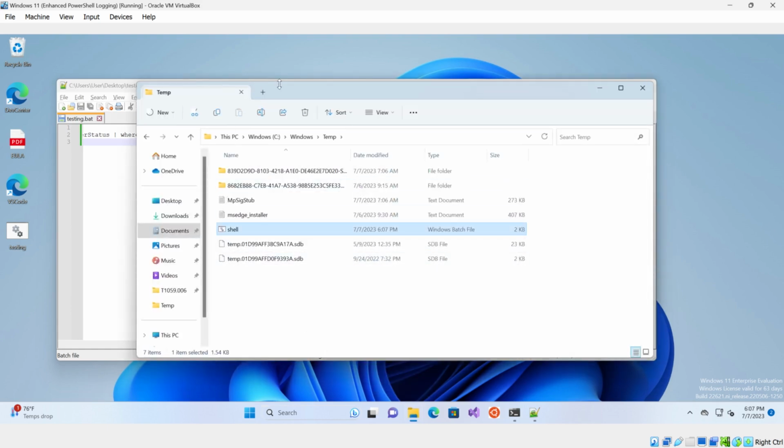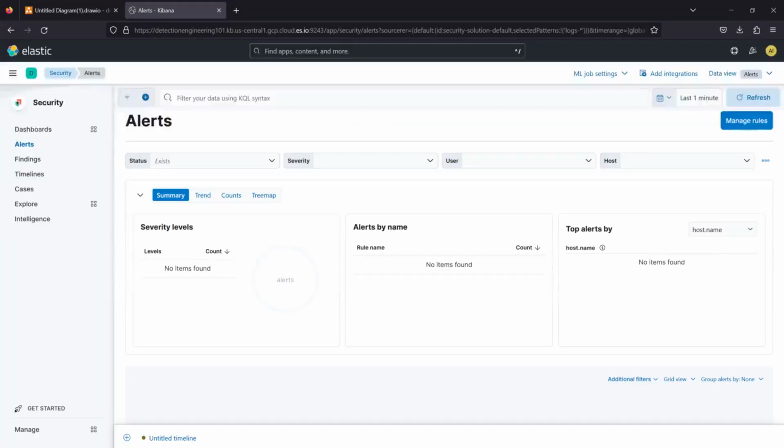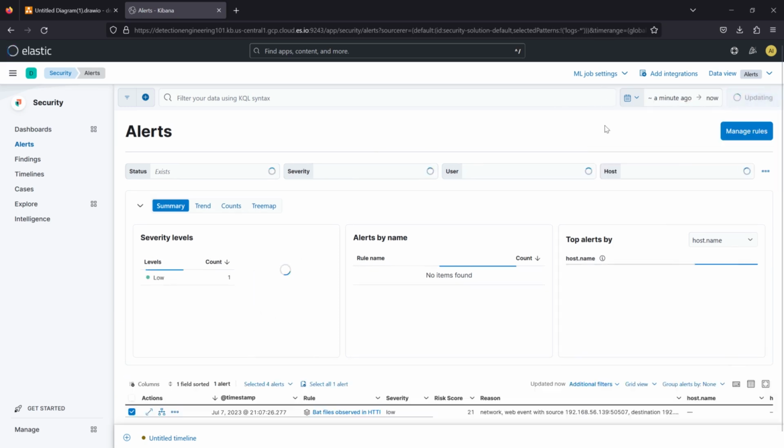All right. And what we should see is a bunch of alerts now in Elastic. Once it triggers in about 5 minutes or so, we should see a handful of alerts from running this bat file 3 times. So we should see 3 individual alerts for that activity. And we should only see 1 for that network related alert. Okay. In which we're looking for that bat file in transit through the zeek.http data source. Okay. So what we could do is just go back to our alert section here, and we can keep refreshing it.